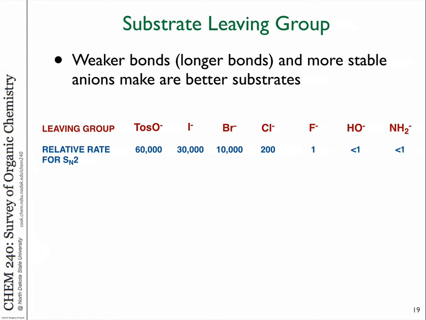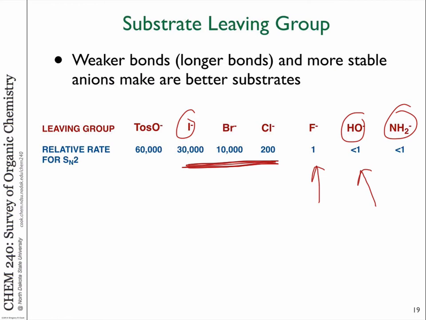Well, leaving groups also matter, and I'll just want to point out that depending on the strength of the bond and the ability of the leaving group to stabilize the negative charge as it comes off, we also get reactivity based on that. We saw in the halogen series that the bond strengths decrease as you go from chlorine to iodine. Fluorine, if we set that as a relative rate of 1, which really isn't reactive, notice, just kicking off something as an OH minus or an NH2 minus is very, very difficult. Now, we saw we could kick off a neutral water by protonating it first, but without an acid to protonate it, OH minus coming off is extremely difficult. For comparison, I mentioned that tosylate group. I'm not too concerned that you remember that, but the tosylate is also very, very reactive, like a halogen, like an iodine. So weaker bonds and more stable anions make for better reactions, and we think about the halogen leaving group as being a better leaving group if you go in this direction.